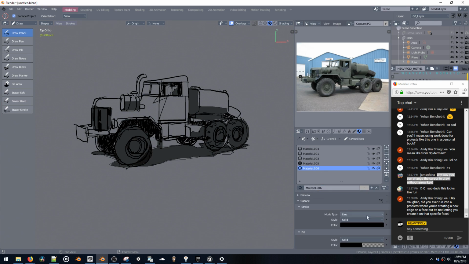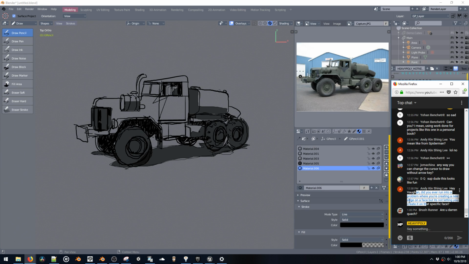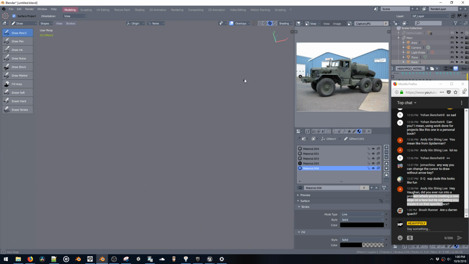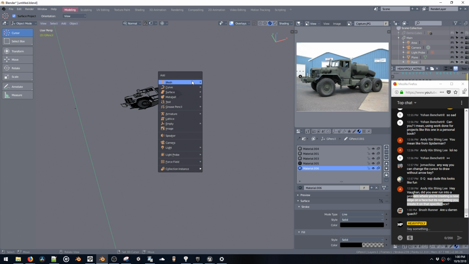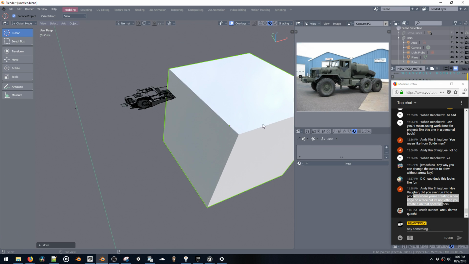Alright, I'm gonna make... Andy says, hey Andy, did you ever run into a problem where you're creating a new edge on a face but it's not letting you create it on that specific face? Alright, let's say we're making an edge.